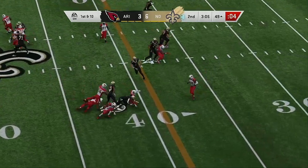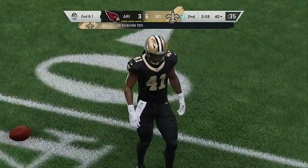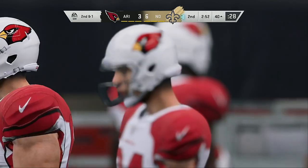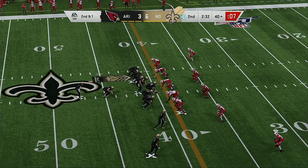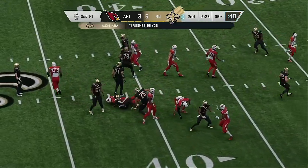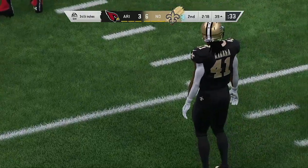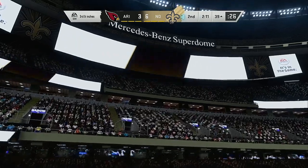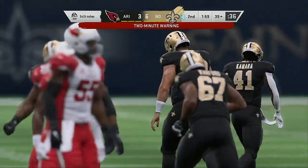A 10th carry for Kamara. And he's going to get a solid gain of 9 before being brought down. Second and right at a yard. Playing against a 3-4 front is really challenging for offensive linemen because they can do so many different things. But when you're running the football, if you can handle the nose tackle up front, and maybe a guard can slide up to the second level and block a linebacker, that's when you have success running the football. On second down, Kamara. Only a yard on the pickup there, and it'll bring up a third down. Well, it wasn't much of a gain, but we're getting near the two-minute warning, so maybe they just want to get to that point, regroup, and decide what they want to do the rest of the half. The offense on third down tonight, 2 for 5 to this point. They're looking at third and a few inches.